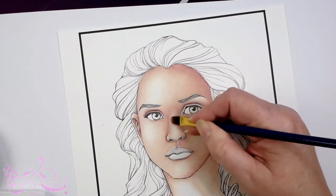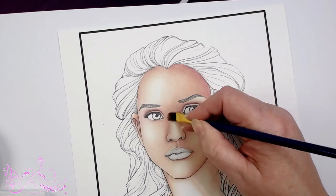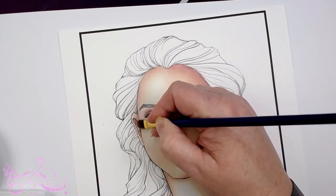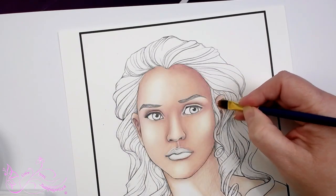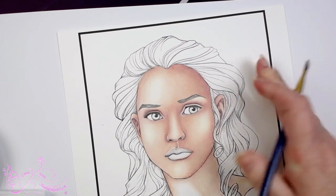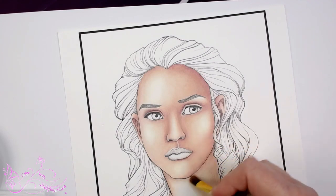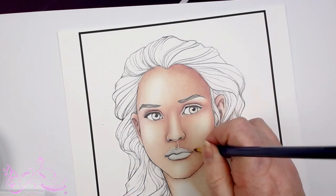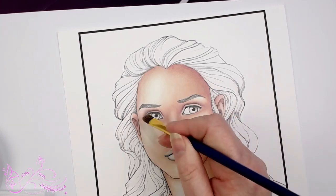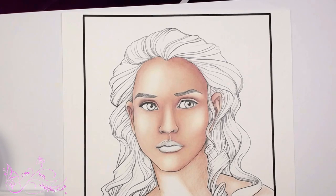Just grabbing some of the white and blending it back over those areas of the nose that I felt were just too dark. Darkening up that ear a little bit. How are we going? What do you think? Make a difference?